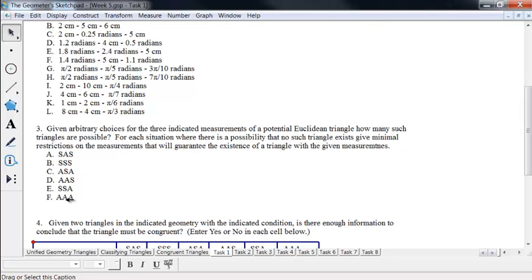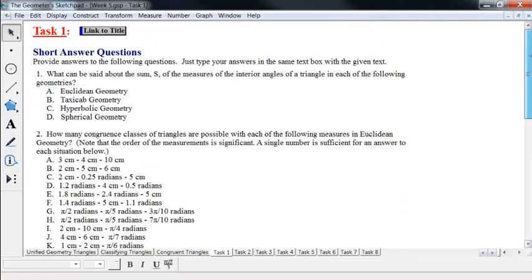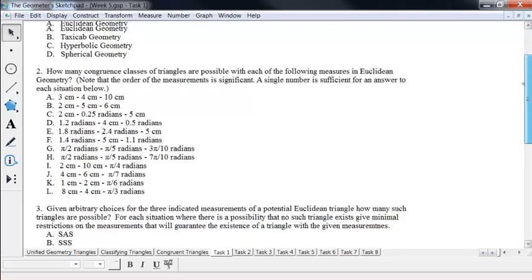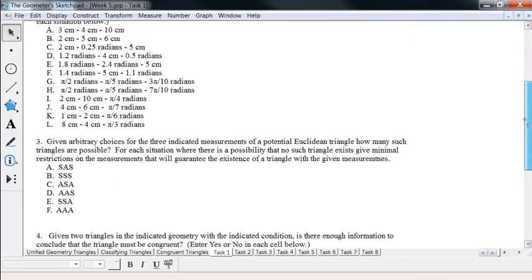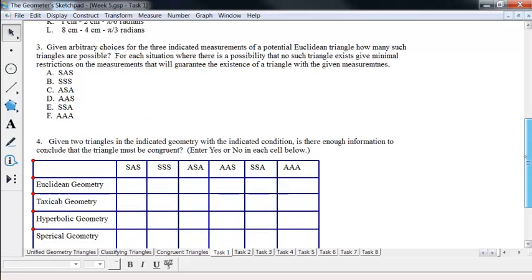And if it includes a case where you could make up some numbers in such a way that there are no equivalence classes of triangles possible, no triangle even exists, what kind of conditions then would guarantee that there would exist something? So there are a couple of these where, if you have certain conditions, then no triangle is possible. I'll say there's at least one that does that. Okay, and so those 2 questions, 2 and 3, are strictly about Euclidean geometry.